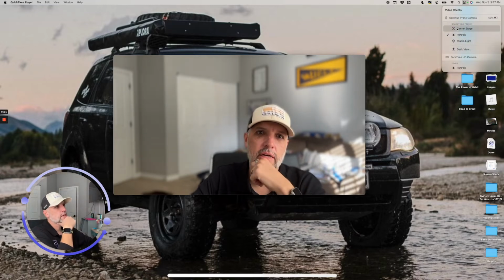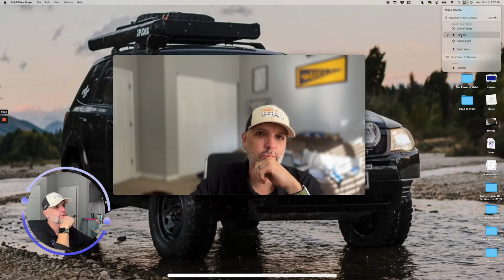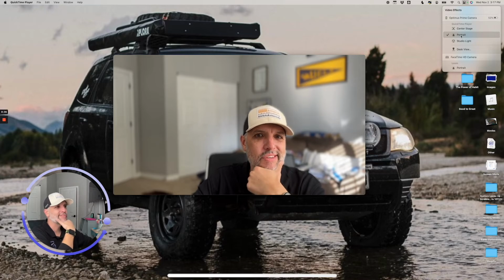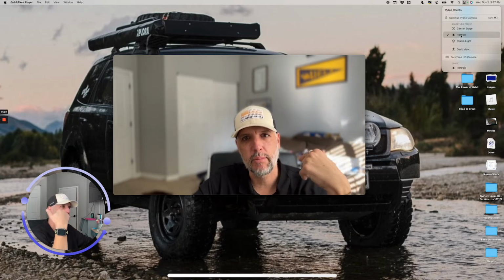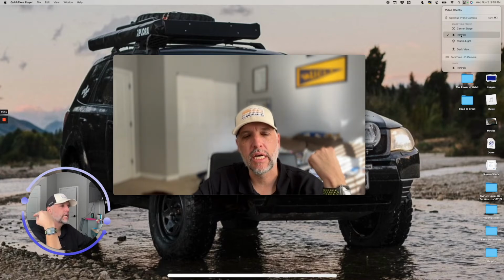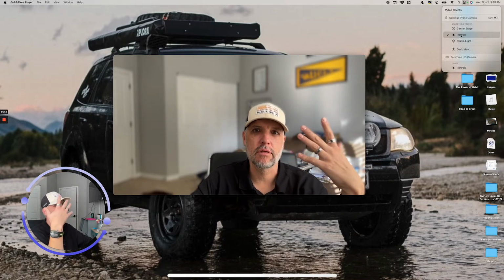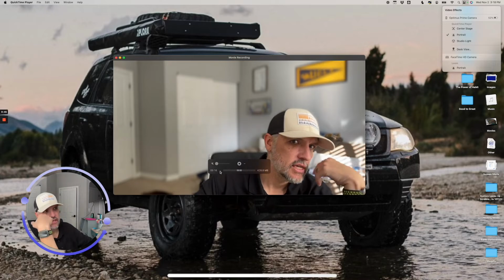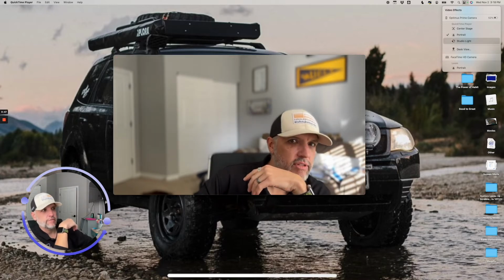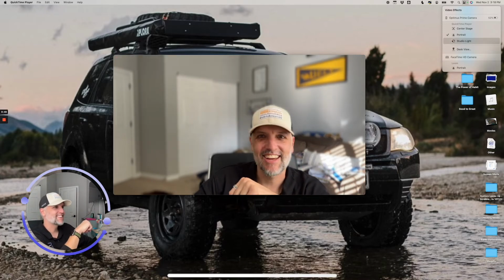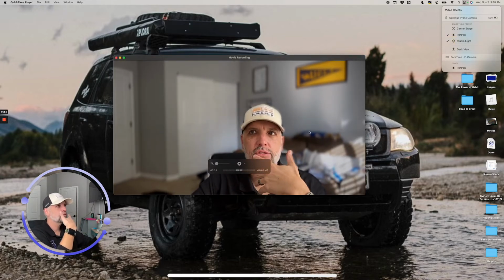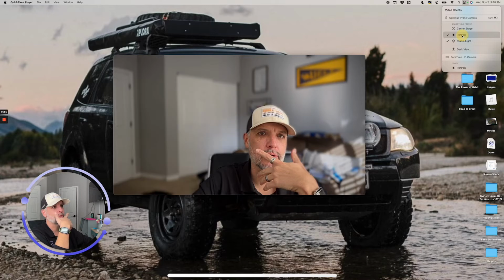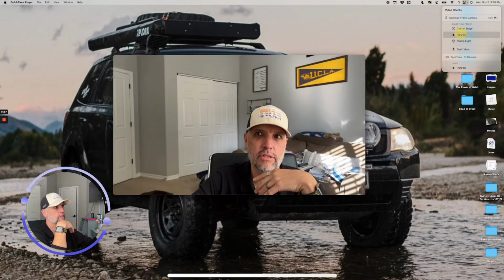Going back to effects, you can see portrait would probably be something I would use most often if I'm doing video conferencing or something like that. You could tell behind me how it's blurring my background, how portrait mode does. It's got a good look at my face, all that good stuff. Sorry, I have to keep doing this because the tripod, like I said, is kind of right in my way. So studio light, nice little studio light there with portrait. I could take portrait off, turn it on, get rid of the studio light.